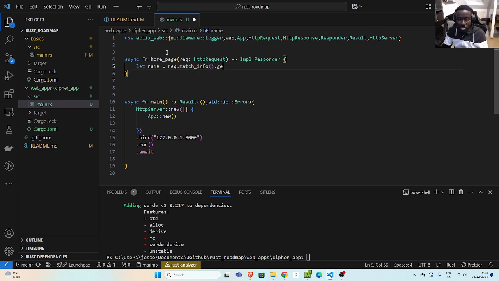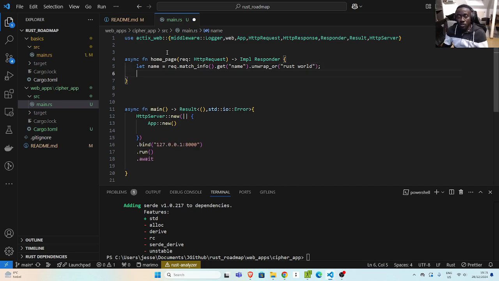Then we need to get something, so let's call this one my name dot unwrap. As you already know, unwrap means that if we don't find it, we just... then I can just give a format, right?